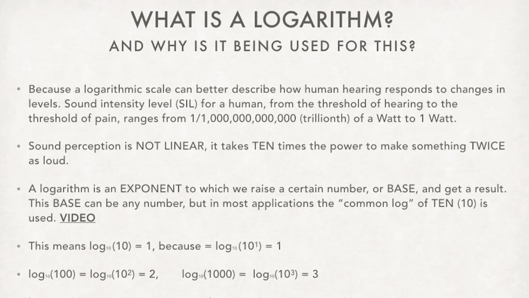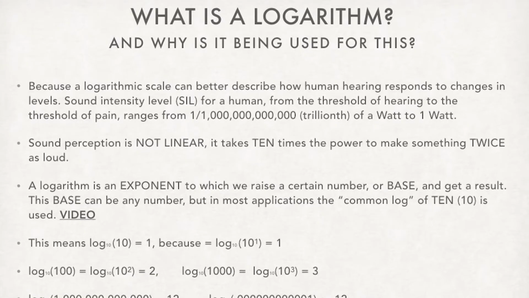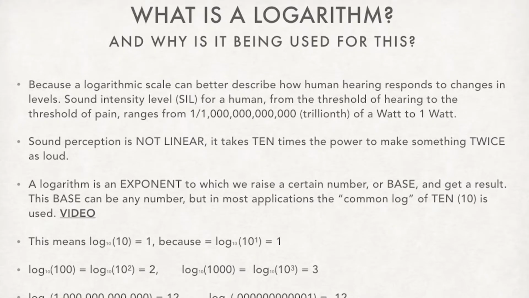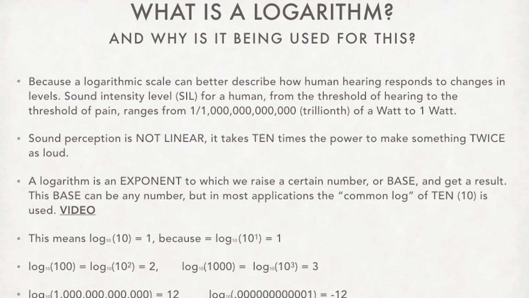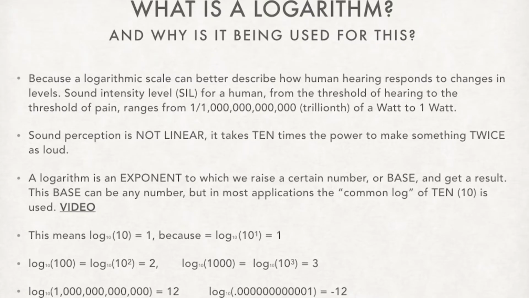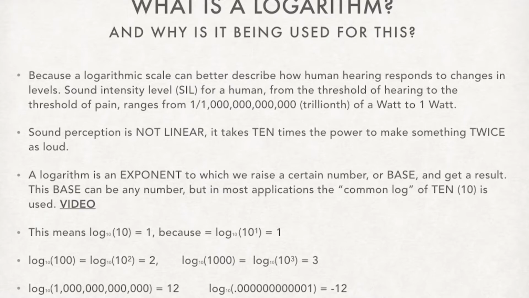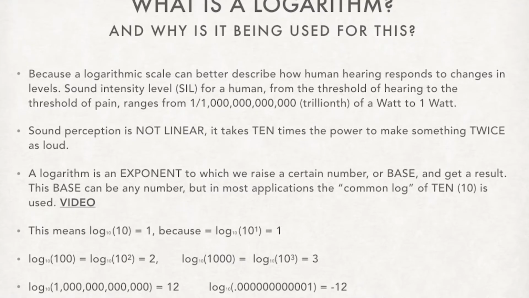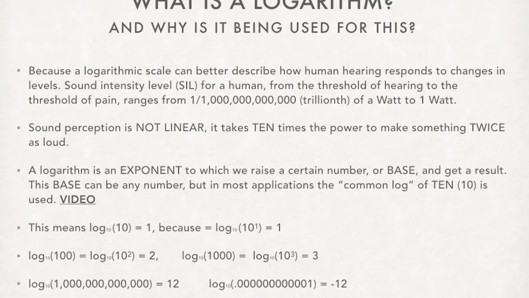The threshold of hearing, the very lowest thing that we can hear, is about a trillionth of a watt of power. The most loud thing that we can handle is about 1 watt of acoustic power. So there's this great big difference between 1 trillionth of a watt to 1 watt. There's all these parts in between: soft, medium, loud, forte, pianissimo, mezzo forte, forte. I mean, we got to figure out the numbers for those too.